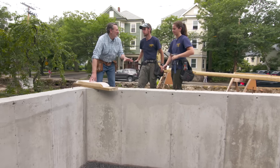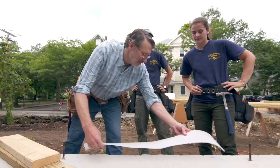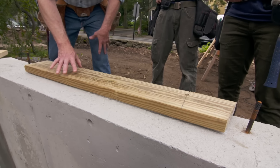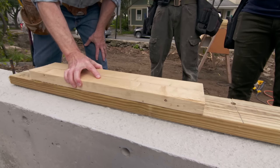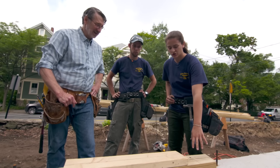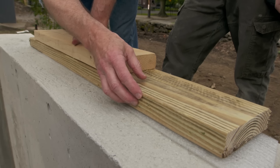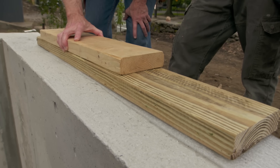Before we get started, I want to show you the pieces we're going to be dealing with. We're going to start with this little foam — it's like a moisture barrier, and that goes on top of the foundation. The first layer of the sill will be a two-by-six pressure-treated lumber, and that goes on top of that foam. The last piece will be regular lumber, which goes on top of that — so that gives us a three-inch lift of material. You always use pressure-treated any time you're next to masonry; otherwise it'll absorb the moisture and rot. The second piece doesn't really matter — it's far enough away from the masonry.